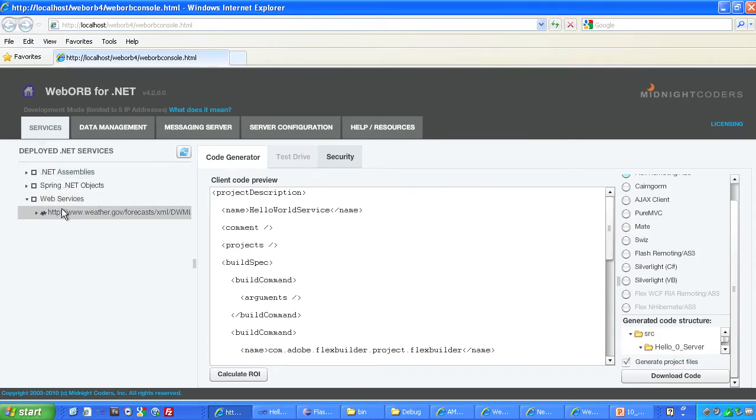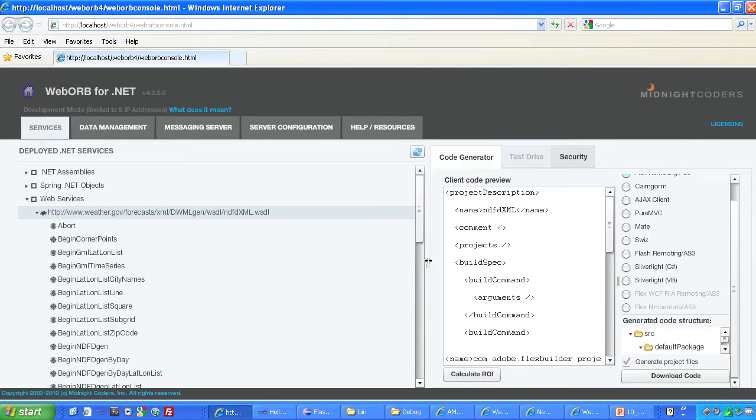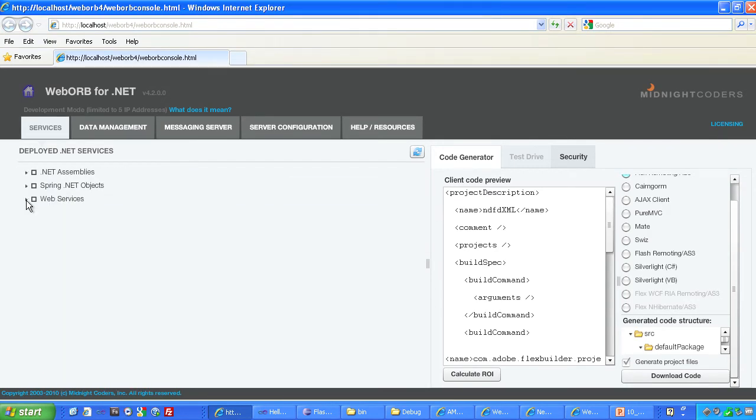Well, you noticed as it was accessing the web service there, it had a little clock spinning, a little timer spinning, and it was accessing the WSDL, the web service description language, to actually generate the description of the service and its various functions. As long as it's describing its complex data types properly, then WebORB can return to you the proper complex data types rather than strings. And so you'll never touch XML.